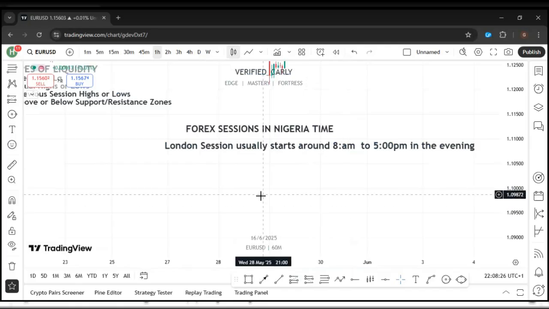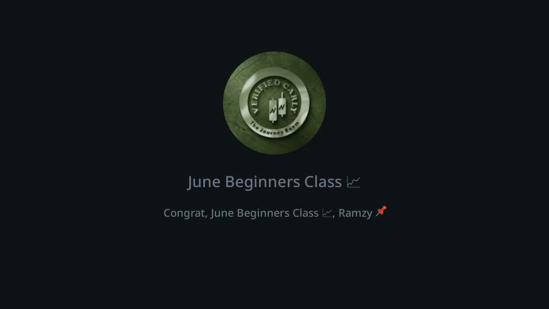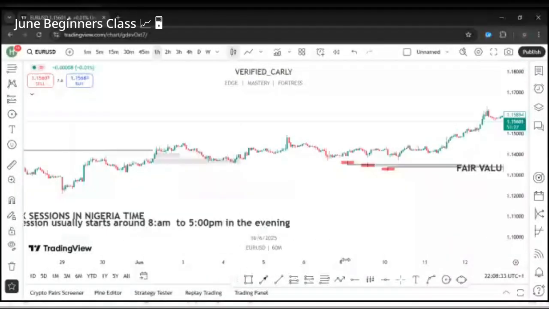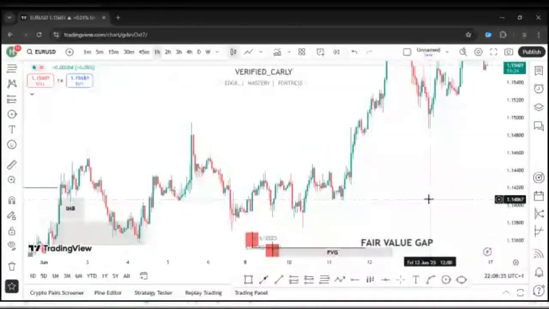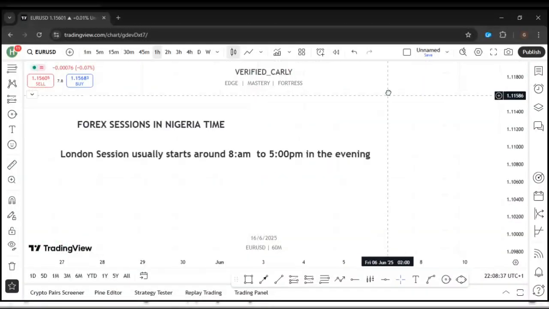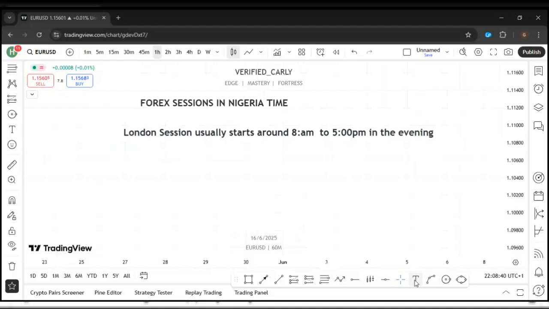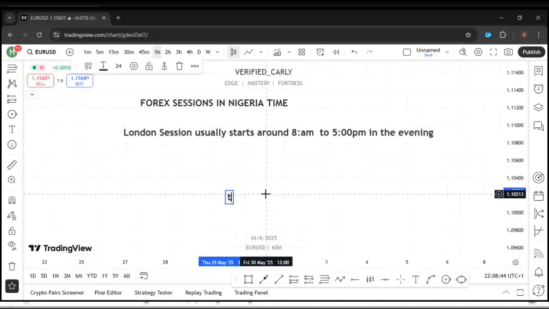So these sessions now too, that is usually where liquidity is swept. Let me show you an example. We have the Asian session, we have three types of session. We'll soon talk about that. But let me just tell you guys, we have three to four types of sessions for sure. I will not talk about the four, I will only talk about the three. So we have three types of sessions in forex trading.